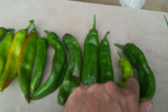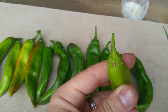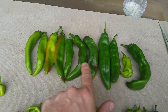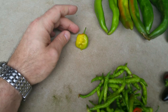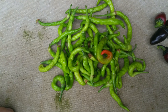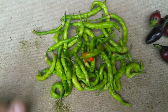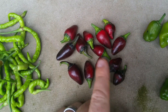Here it is — believe it or not, that's actually a big jim that was premature but was already starting to turn a little bit, so I figured I'd pull it off early. These are the big jims up here: two, four, six, eight, ten, eleven big jims. I pulled off one of the tasmanian habaneros, a whole bunch of the jawala fingers — I just took them off premature because the plant's not doing good. I'm not going to get much more from them, and they've got pretty good heat when they're green anyway.